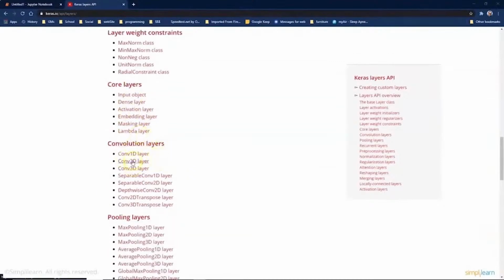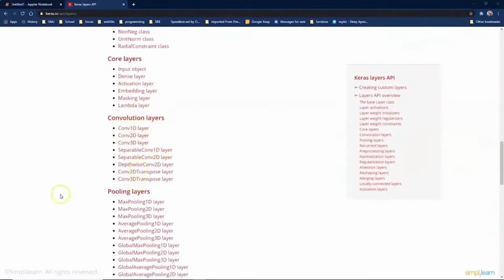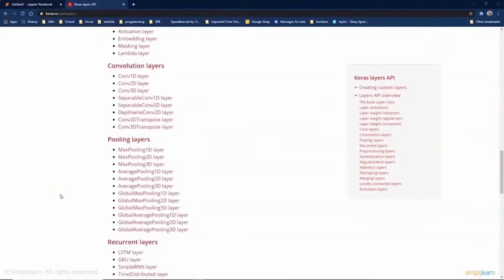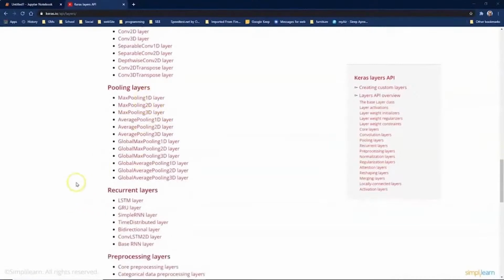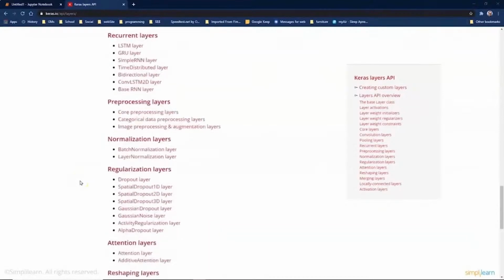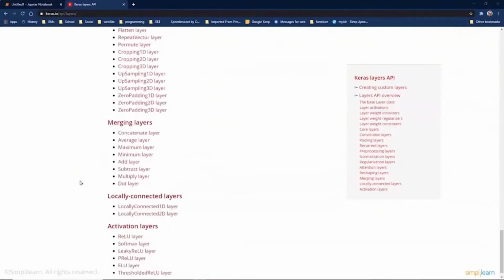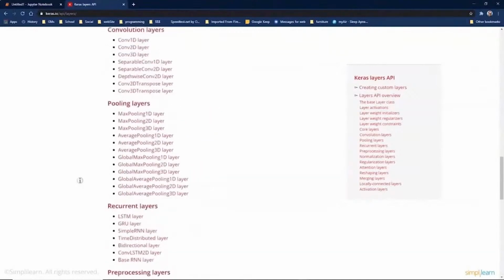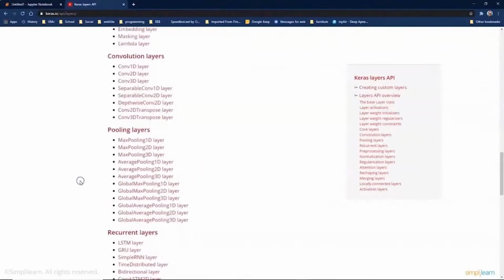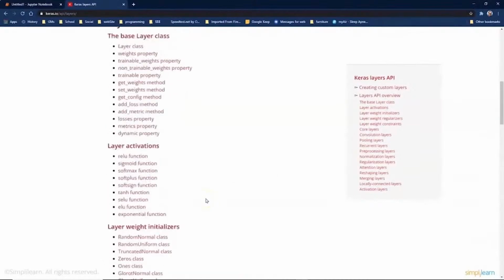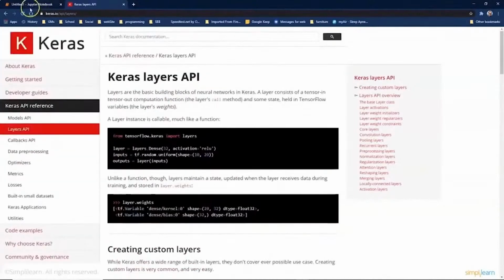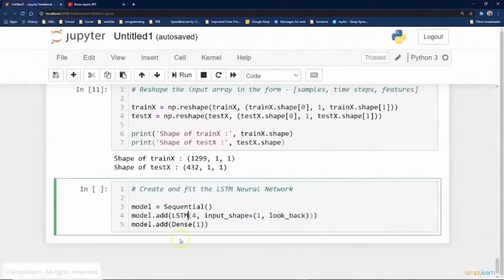Convolutional neural networks, or your convolutional layers, these are for doing image categorizing, so trying to find objects in a picture, that kind of thing. We have pooling layers, so as you have the layers come together, usually you bring them down into a single layer, although you can still do global max pooling 3D. This list just goes on and on. There's all kinds of different things hidden in here as far as what you can do. And it changes. You just have to do a search for what you're looking for, and figure out what's going to work best for you as far as which project you're working on.